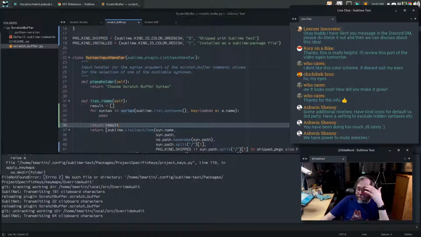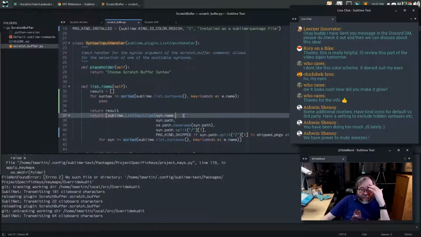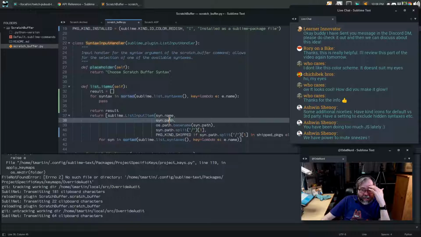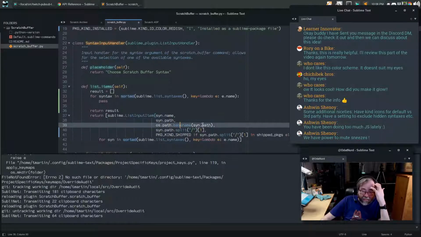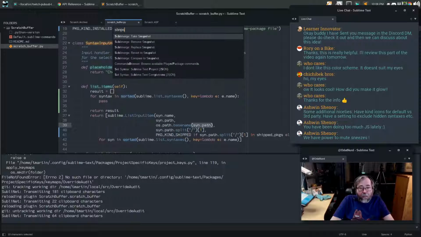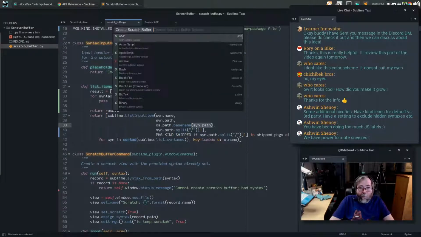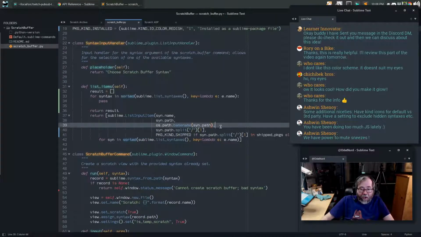I don't think that's as useful as it could be, you know? Let's see. That's the name of the syntax. That's the path of the syntax. Whoops. The file name is that one.